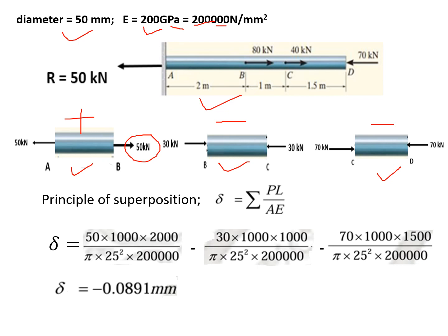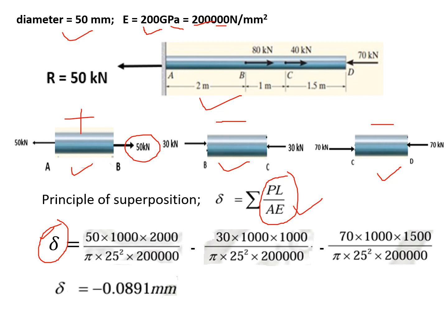Okay, so now we have to use the principle of superposition. It means we have to check the individual effect of the deformations and sum up with sign, and the formula is PL upon AE for any individual section. So now this delta is the total deformation. Initially we don't know whether the net value is positive or negative, so we can say this delta is the axial deformation in this particular step.